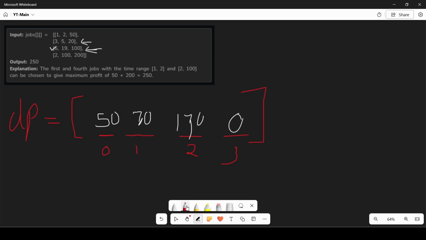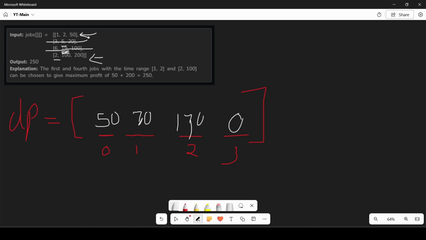Now what can we do? Now we go to the next subarray. I'll drop all this. We go to this subarray. Now we check 19 and 2. This is not right because we can't execute the current subarray, since the previous subarray didn't finish executing. This job gets finished at 19, but our current job begins at 2 itself. So we can't use this. Then we go back. Can we use it? No, because this job ends at 5. Our job starts at 2 itself, so we can't use this.